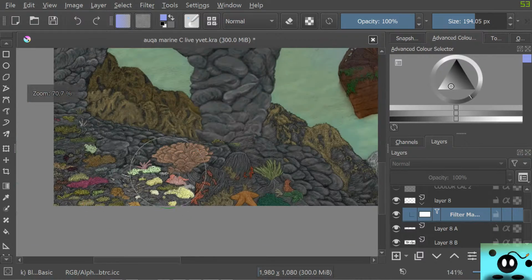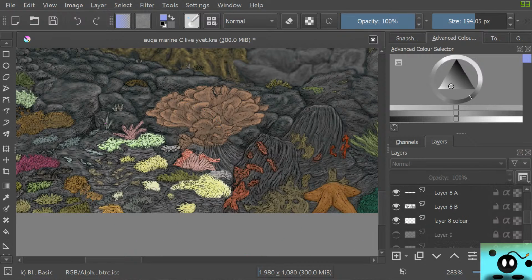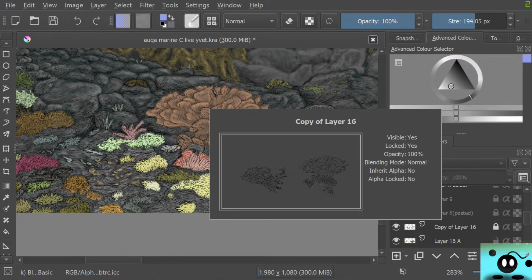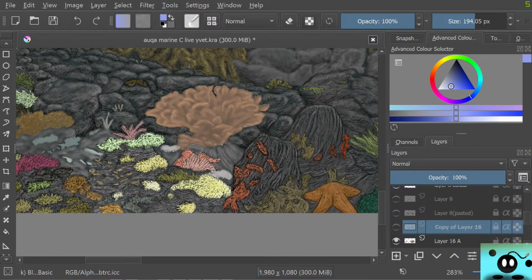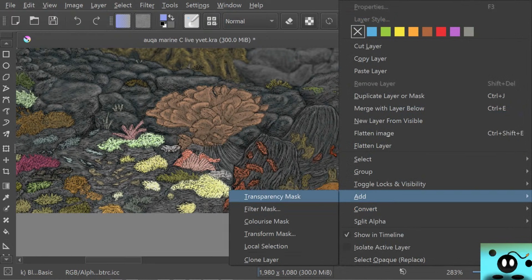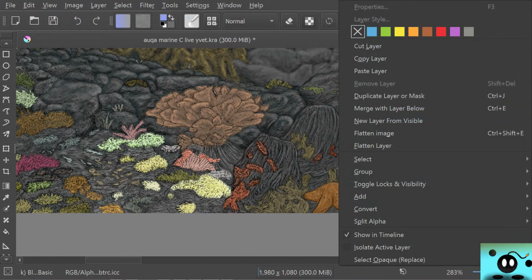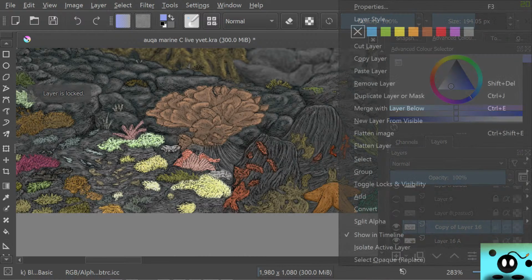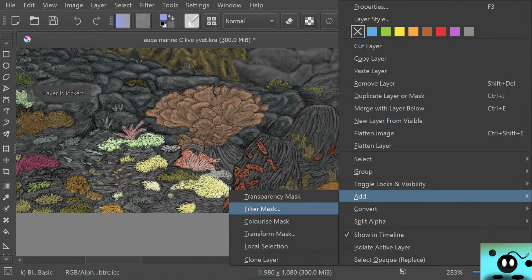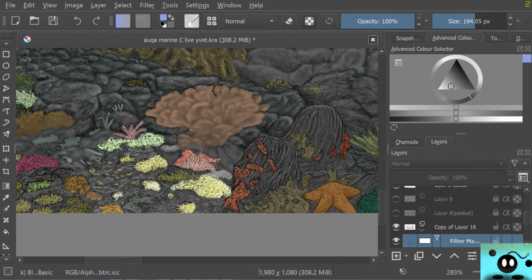Because this place is already a little bit blurry, we don't want to have that on that. So we want to make sure that we have another one that doesn't stand out. So we're going to go for this one. Go transparency mask. Hold on. Add filter. There you go. Give this one a nice color.